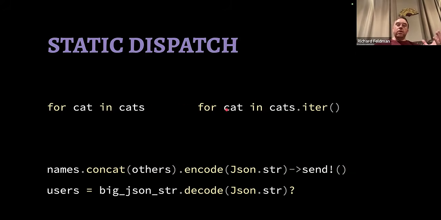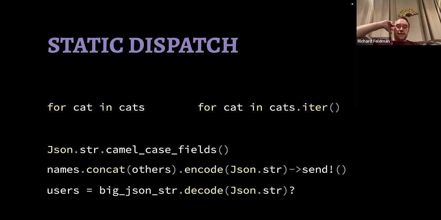Anyway, this is a cool example, I think, because we have this, we can basically say you can do for cat in cats and just have that be the syntax. We don't need to make you write out cats.iter because we can just say whatever you put there just has a constraint that it needs to have a .iter function, which you call to iterate over the thing, to give me back an iterator that lets me step through it.